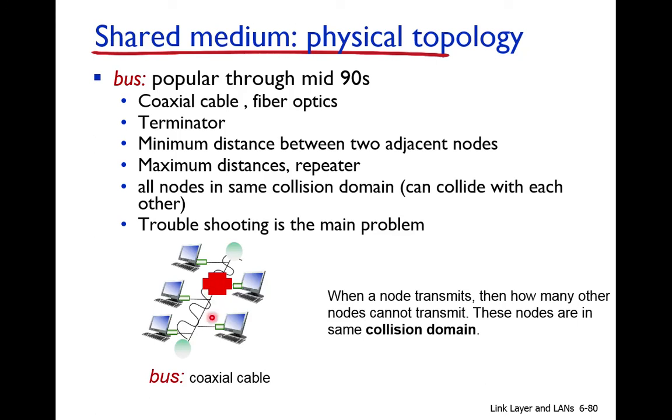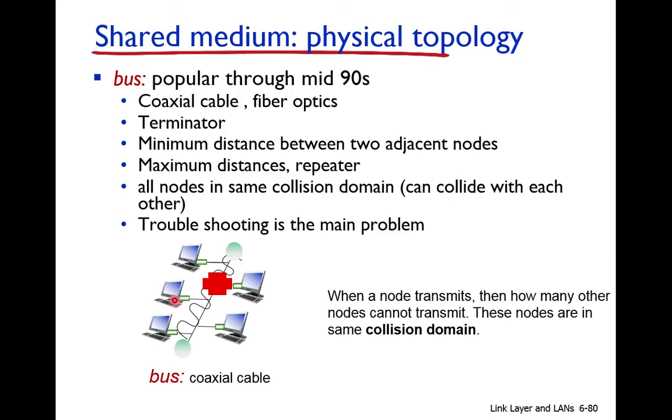Why was it difficult? Because normally this link is dug in under the ground. It is always underground. So digging of the ground was involved. Therefore troubleshooting was the main problem, because this link or the bus is normally underground, and if there is a heavy load moving on the ground, then it breaks or causes a cut on the link. So when there is a cut on the link, the nodes cannot talk to each other. So this troubleshooting was the main problem.